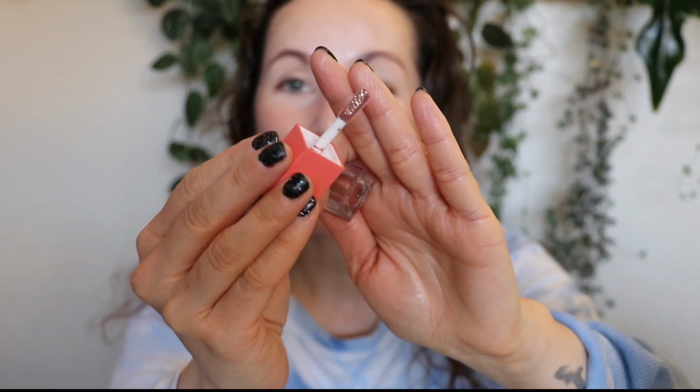So I'm really excited to get more use out of these eyeshadows I have, but I'm gonna use that e.l.f. one today. I mean, even when I pull it out of here, it has barely any stuff stuck on the top there. So I think its days are numbered. Well, let's see what I can do today.